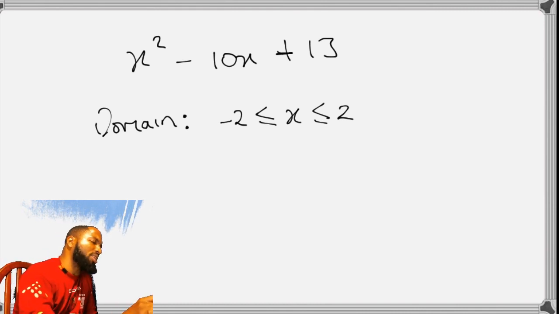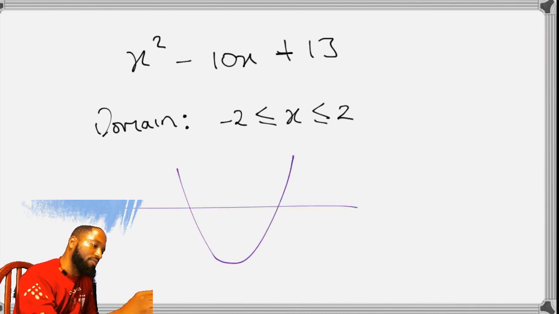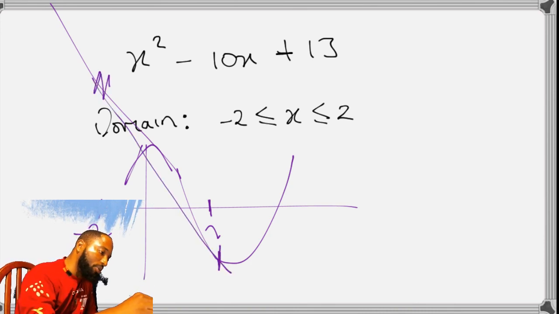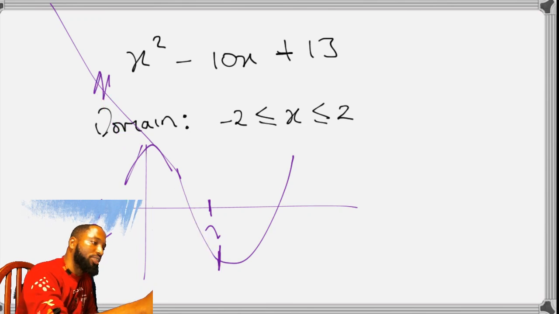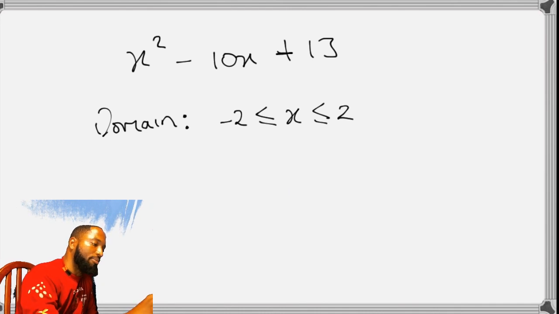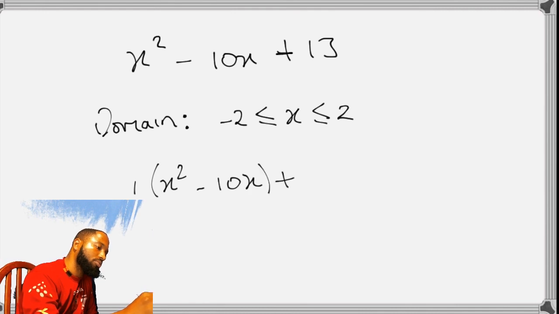So we have a domain. Now what does this mean? This means when you draw the sketch of the graph, you're only taking values between negative 2 and 2. I'm just pretending that there's a graph, it might look nothing like this. So if the graph went up like that, only these values are applicable. Only this part of the curve here works. Alright. I need to actually do it for that to become clear what I mean. So I need to complete the square. I'm going to complete the square very quickly here.